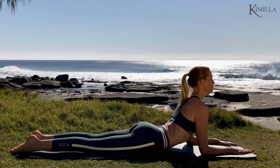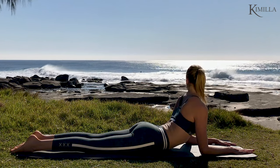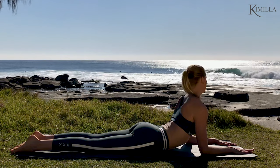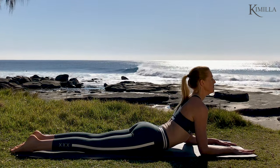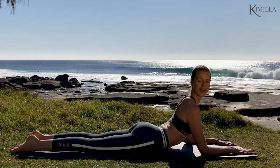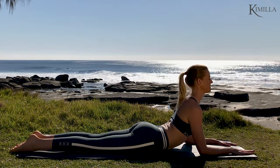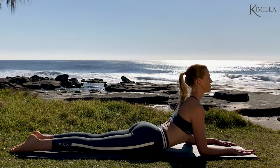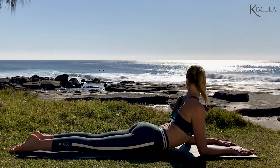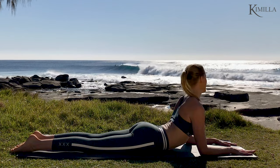Inhale and hold. As you hold this breath, turn your head to your left shoulder and open your eyes and look at your toes. Exhale, come back to center, inhale. Hold the breath, turn your head to your right side, look toward your feet. Eyes are open. Twist your spine. Exhale, inhale to center. Hold this breath as you turn your head to your left shoulder. Eyes are open and stare at your feet. Exhale, center. One more time.